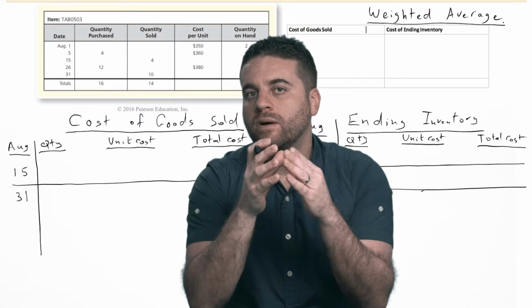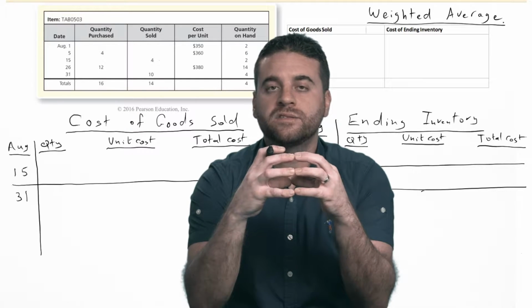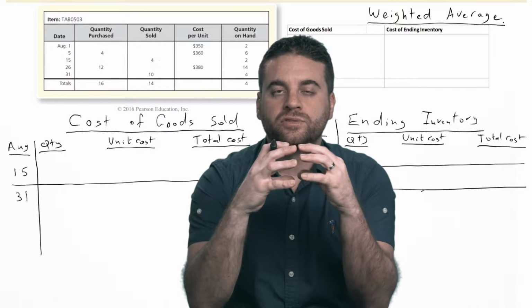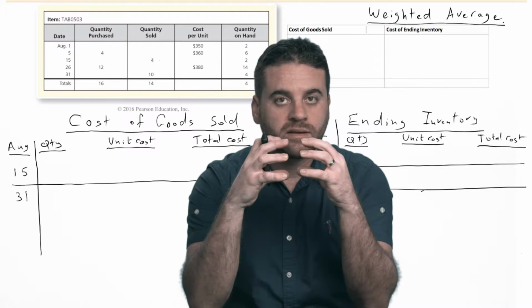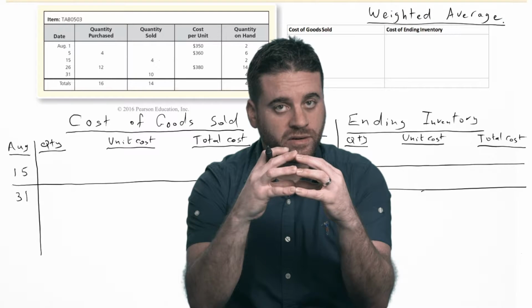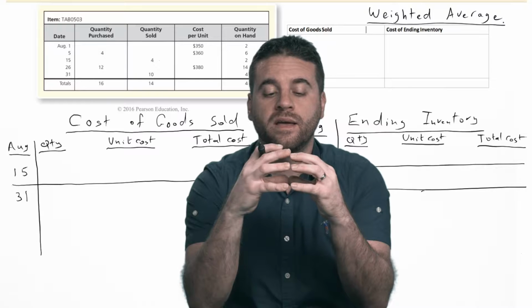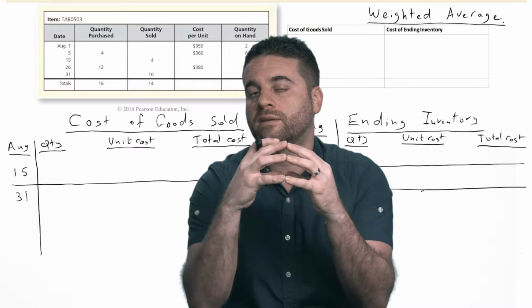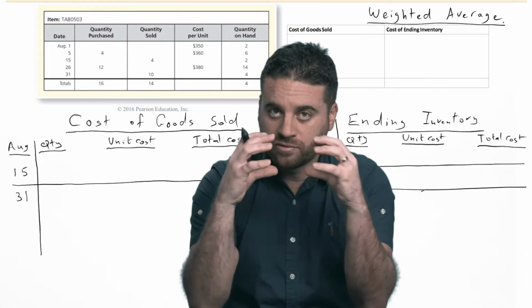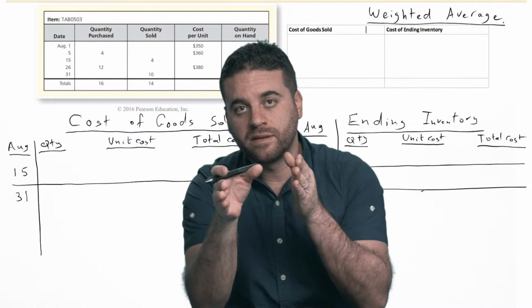Now, all those three different methods, FIFO, LIFO, weighted average, are actually deciding how you want to split that cost of goods available for sale. And be careful, I'm talking about the cost of the goods, not the number of units. We're talking about the cost of those units, okay? So those three different calculation methods decide how you want to split that cost of goods available for sale between cost of goods sold and cost of goods ending inventory.